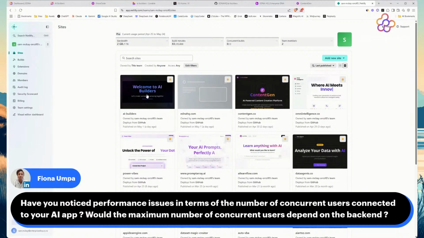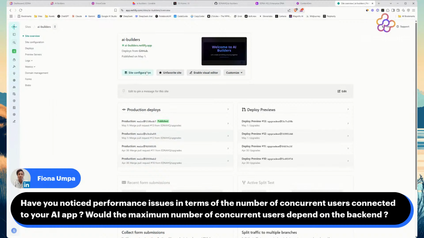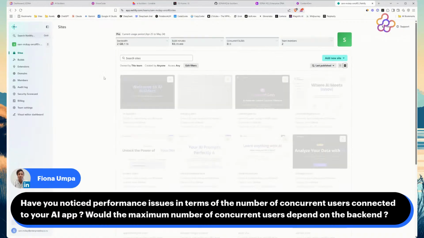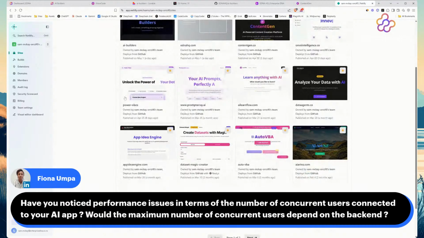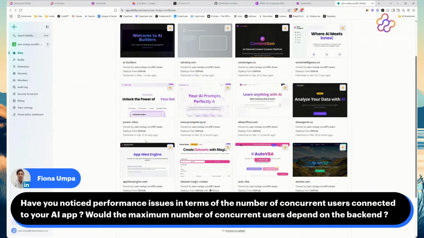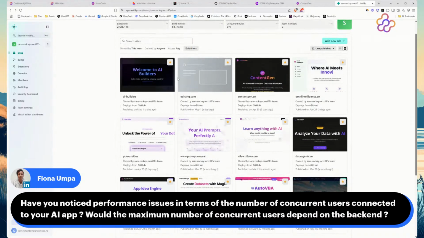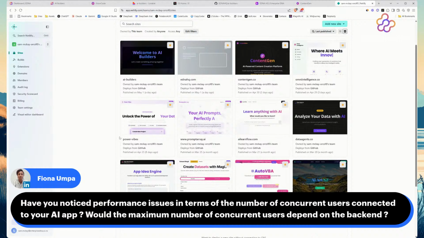So you see here that the way I'm rendering AI Builders on a proper site is I have just connected my main GitHub repo for AI Builders. I've rendered it to this particular website here, and Netlify looks after all the rest. And we've done the same on all of our apps. These are all the apps we're working on at the moment. I think this is all of them. So we've got 12 apps. Not all of them are launched, and not all of them are that good.